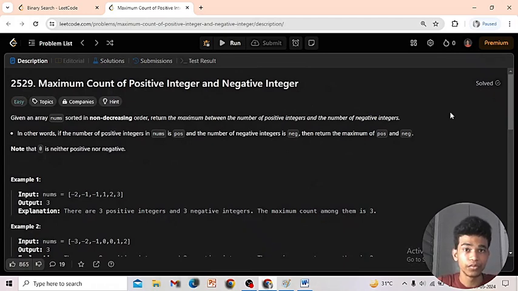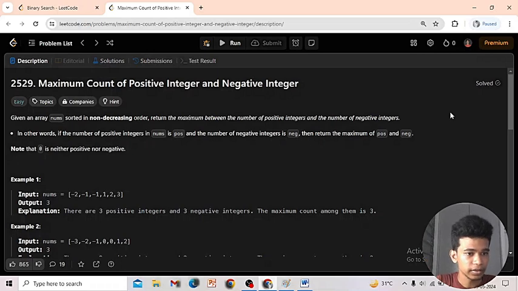In this video, we are going to see Leetcode question number 2529, Maximum Count of Positive Integer and Negative Integer. Given an array nums sorted in non-decreasing order, return the maximum between the number of positive integers and the number of negative integers.